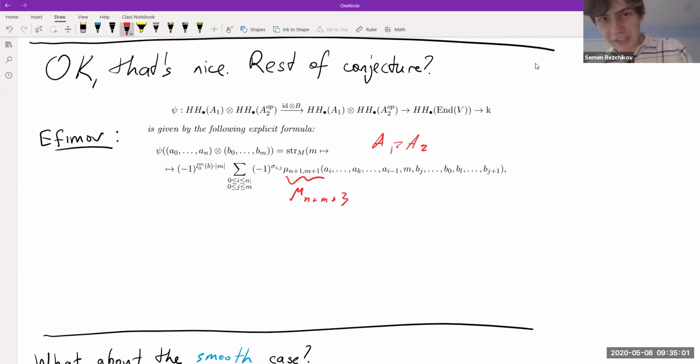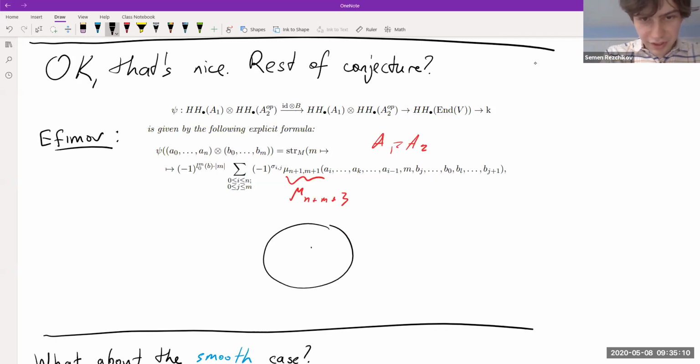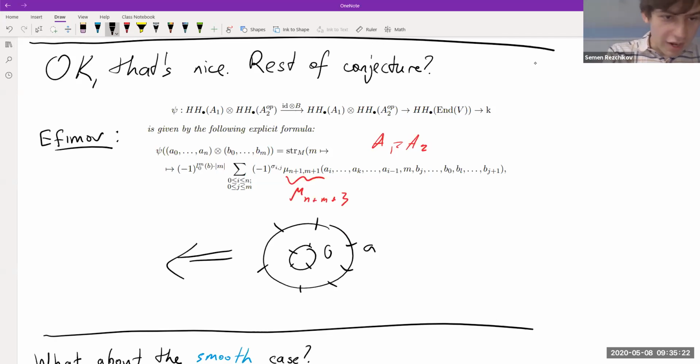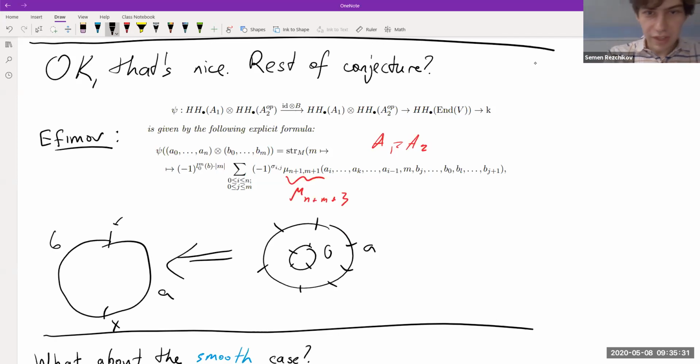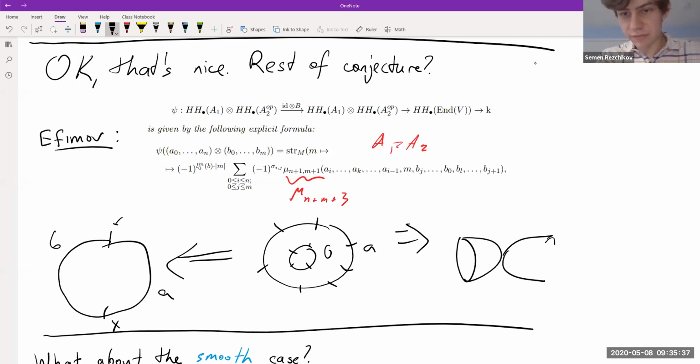And in that case, the same sort of argument works. You have an annulus like this with A's on one side and B's on the other side. And then this can degenerate into exactly this product, or exactly this supertrace. There's some A's here, some B's here. Or it can degenerate into something of codimension two. Or it can have disk bubbles coming off, and that ends up giving you the condition that you started with, Hochschild cycles.